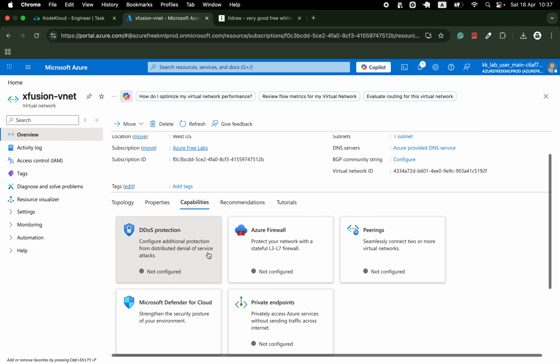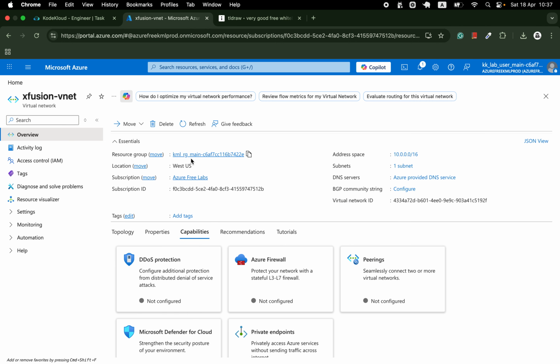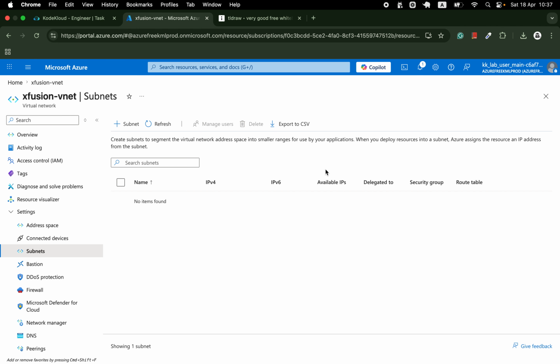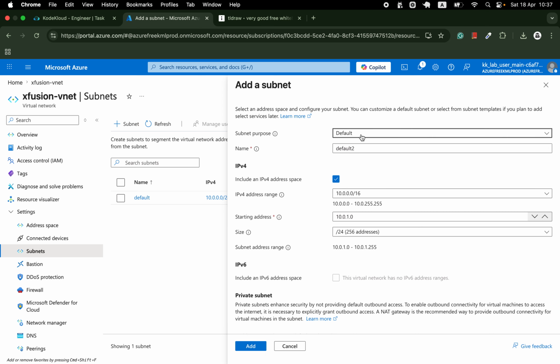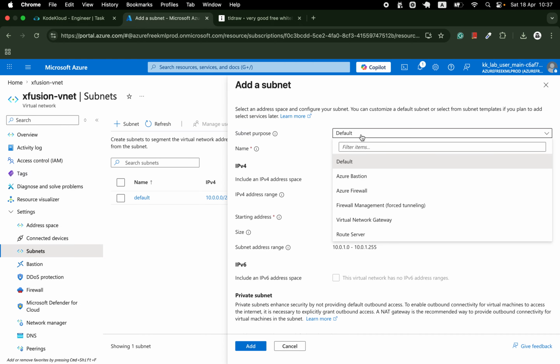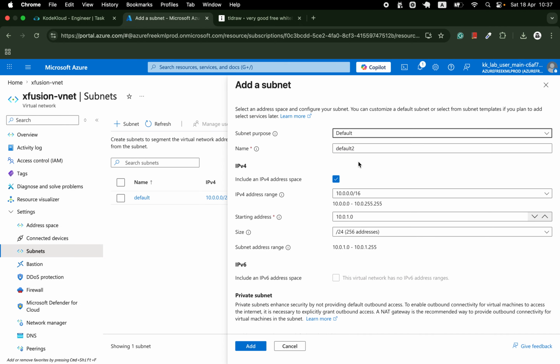Wait, let me check something. This resource group was US. Alright, these are correct. So here we can create a new subnet. I will add a subnet.